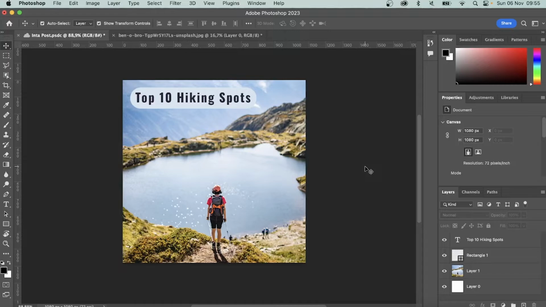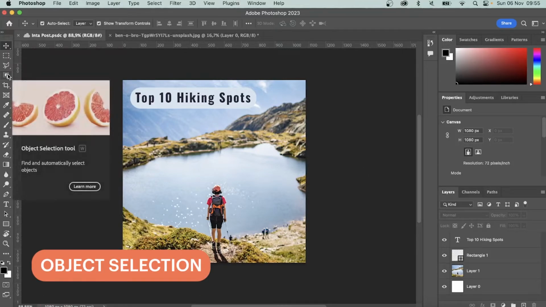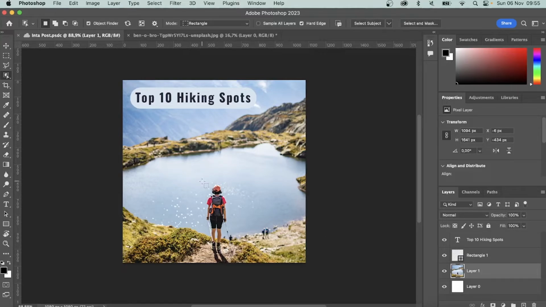Another important tool you may be using for Photoshop is the object selection tool. Make sure if ever on Photoshop you get this little line through, it means you don't have a layer selected. So Photoshop actually doesn't know what you want to do. So click on your layer and let's say we want to select this lady. Just drag a box. Photoshop has recently updated their selection tool, so it's quite easy to select objects.